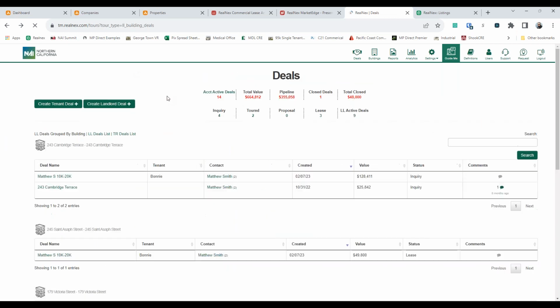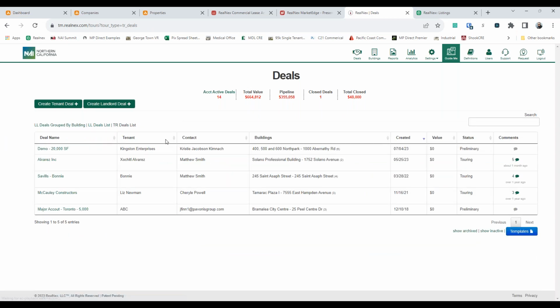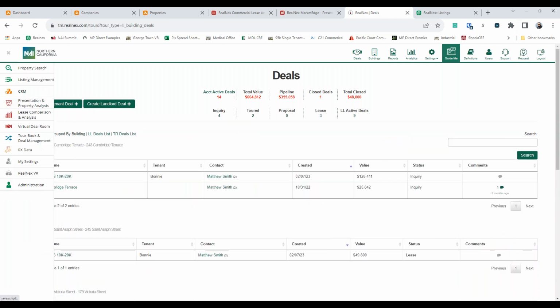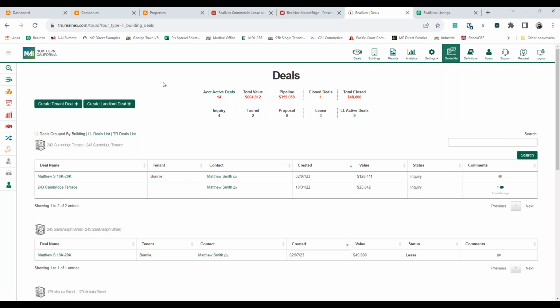If there's questions, if you've got more to cover, is there any cost for the view-only access for the landlords? No, it's part of your subscription. You can invite your landlords, and there's a corollary on the tenant side, so you can bring your tenant rep and do your tour books on the tenant side. If you're leasing for agency, invite your landlords in. Again, this comes with Navigator. This is called Transaction Manager, and it's the module that you get with the full package.